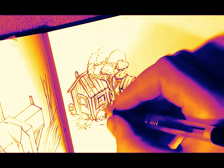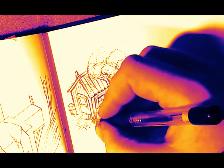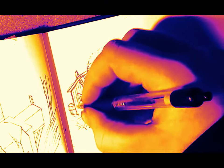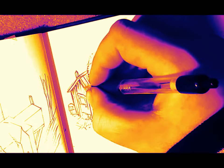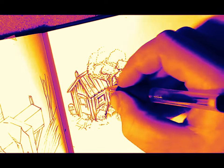And if you make somewhere too dark, anything that's far too dark for the actual picture, you've just got to try, especially when I'm working in biro here, there's no room for error or mistakes, so you can't really complain about stuff, you just have to work with it. If it's a little bit too dark, just make other things darker to even it out.